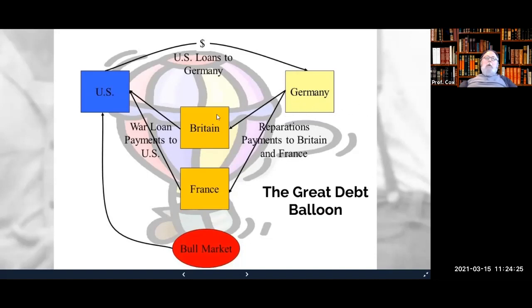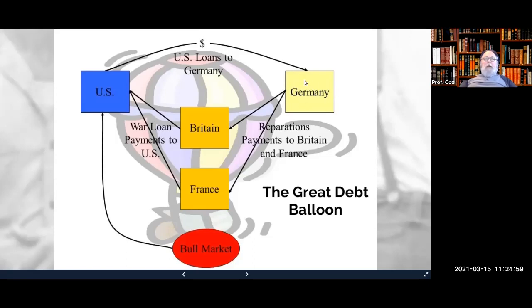The one thing about this whole situation is that all of the industrial economies in the world, except the United States, had collapsed, right? So Britain and France didn't have any money, and they didn't have any way to make money. Germany didn't have any money, and it didn't have any way to make any money. Essentially, all the money in the world was in the United States. Okay. And so Britain and France say to Germany, you better pay up or else we're going to invade Germany. Germany doesn't have any money, doesn't have any way of making any money.